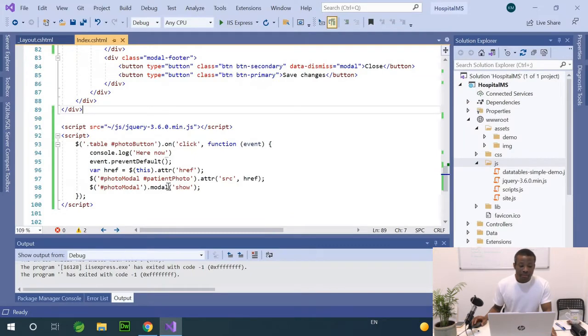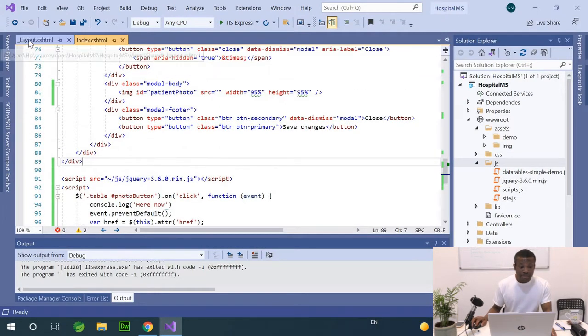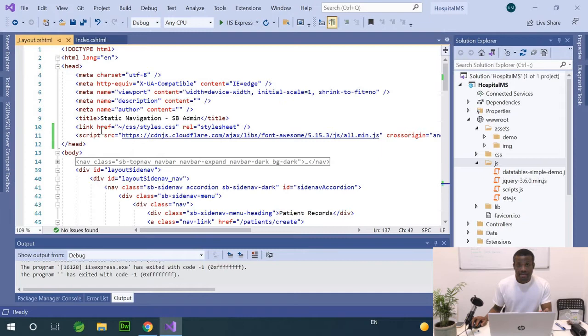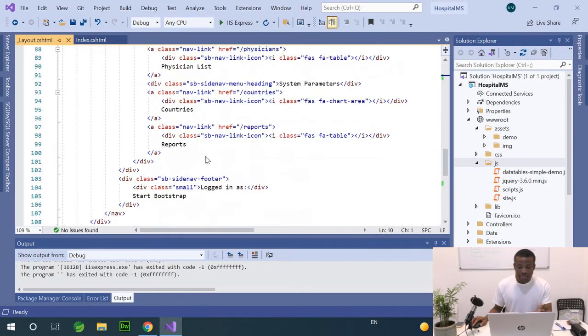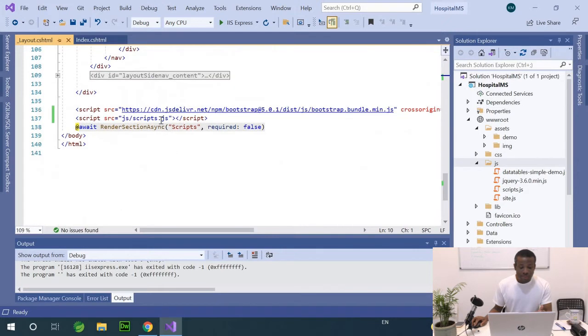So basically in my application, if I go to the layout page, you have to check that in the heading section of the layout you have this script. This is not this one, but this one. Yeah, fine. And in the lower part we have this one and this one. Now Bootstrap bundle adds Bootstrap to your application, including other things like pop-up. So Bootstrap bundle contains both Bootstrap and other things.